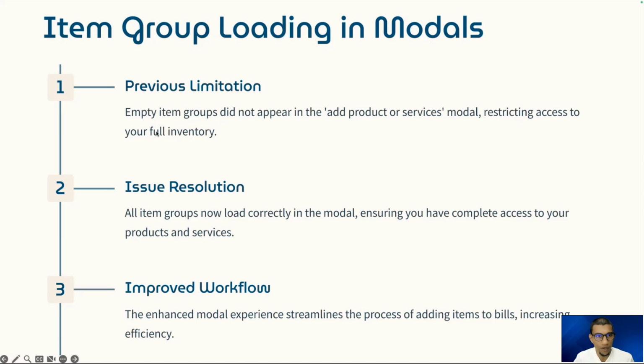Now finally we will be moving into item group loading in our models. So there was a small limitation that empty item groups were not appearing in the add product or service model. So this was restricting our access in some kind of a way. So we have resolved this issue. So let me show it to you like this.